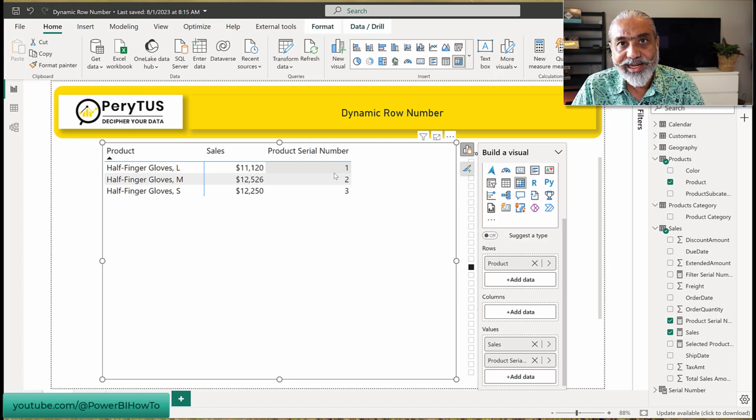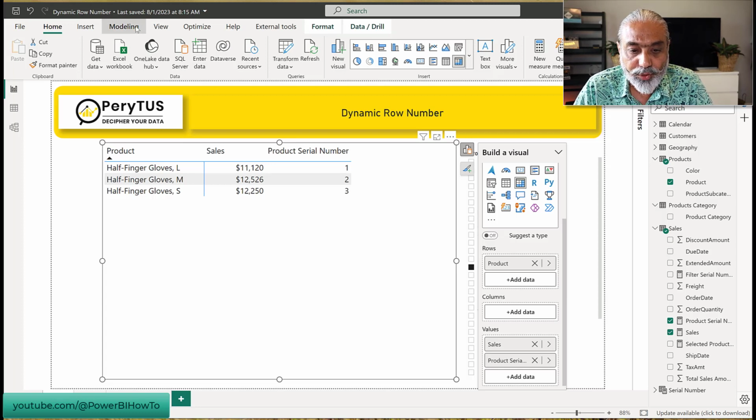So what we need is one table which will give us the list of rows for all the possible serial numbers which we can have in our visualization. How can we do that? We can take advantage of the GENERATESERIES function here. I have a video on all the generate functions. Do check out the video to understand what all the generate functions do; I will post the link in this video. But for now, we're going to use the GENERATESERIES function.